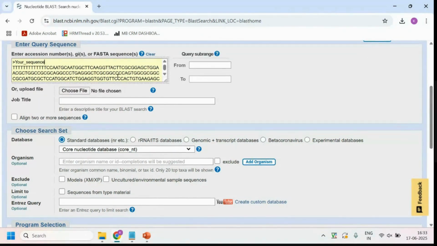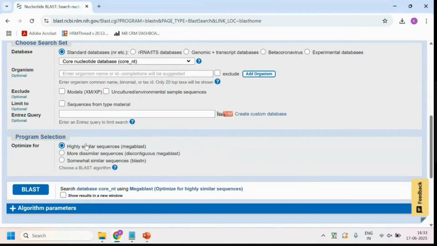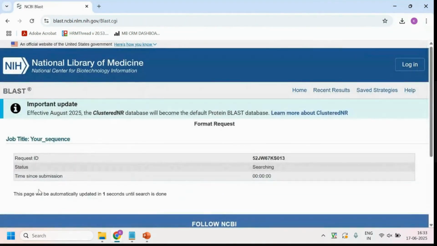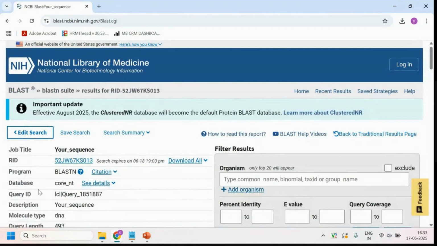And if you know what type of sequence you have got, then you can select those options by clicking on each and every different option available here. I'm just trying to search highly similar sequences and then BLAST it. It will take a few seconds to a few minutes based on how lengthy your data set is, and how robustly it is going to check.